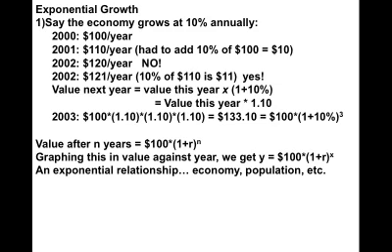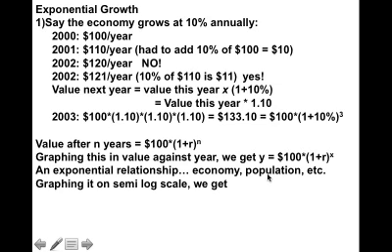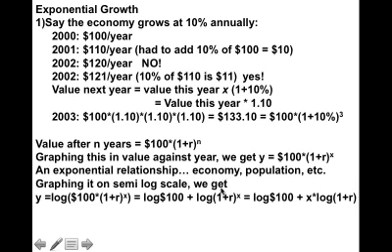And this is what we see when we look at economy as a function of time, population as a function of time, growing exponentially, but we can graph it on a semi-log graph and we'll get a straight line because of the way logarithms work. When you multiply something and take a log of it, it's the same as adding the two separate logarithms, and with an exponent you can bring it out in front. If we were to make a graph of the log of your money as a function of time, it would wind up being linear in time.